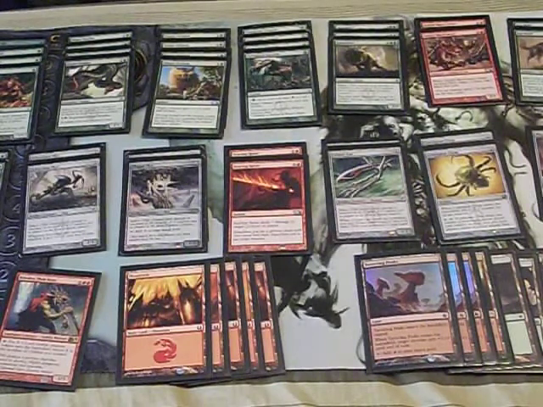Then we have 2 Contagion Clasp. When it enters the battlefield, you put a -1/-1 counter on target creature, and you can proliferate to put another infect counter onto a player, or another -1/-1 counter on a creature.